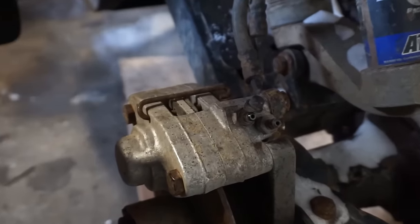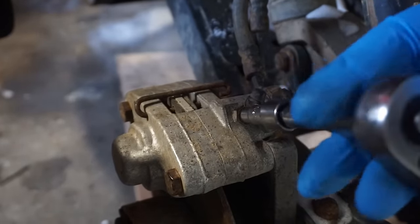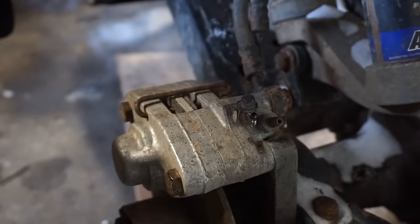All right, we're back by the caliper. It's a 1/4 inch socket on here. Oh, that was really loose. Oh, there's brake fluid coming out of it. Let's see if we can pump it.